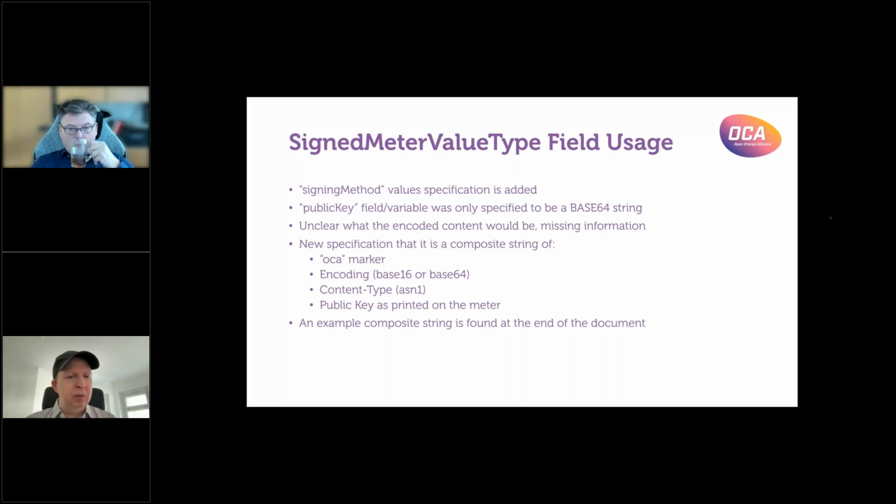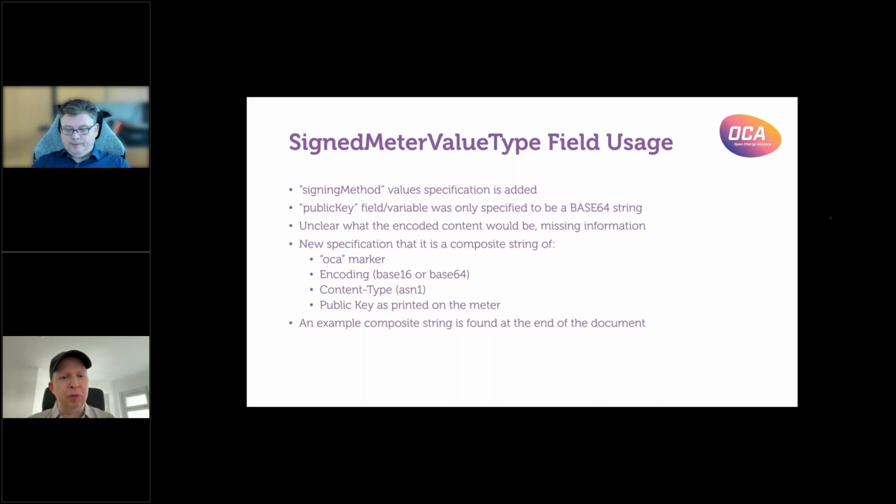And then what is that public key? What format is it in? A typical format is an ASN.1 structure, which then has these OIDs with a key length with parameters, and then the actual key as a binary blob. So that's what you will typically get. And now you get all this information when you get this composite string.